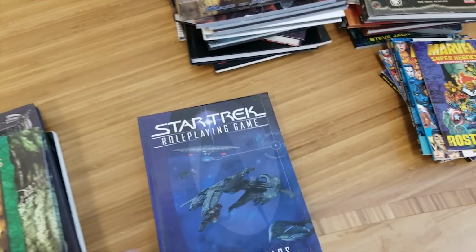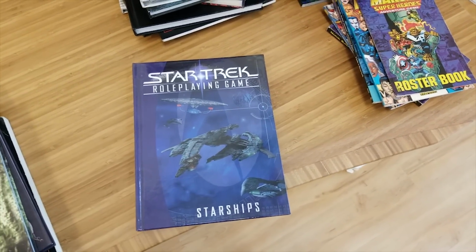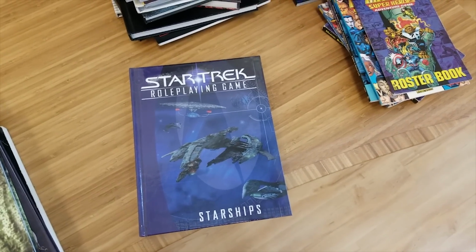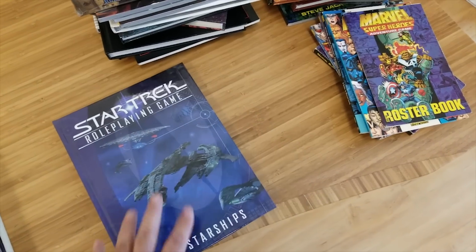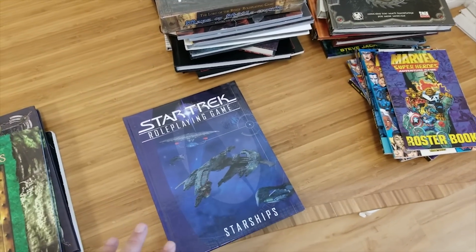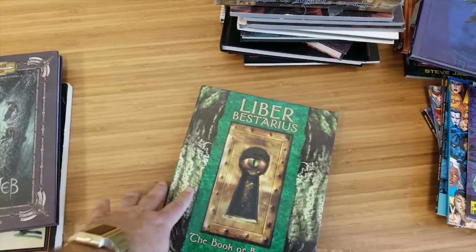Let's see, what else? Yeah, so remember I said this is the Coda, C-O-D-A edition. Really good line of books. Like, you know what you got. This is all the starships, not from Next Generation, not from the original series, just all starships. If you like Star Trek, this is the Star Trek Starships book. Let's see, what else?